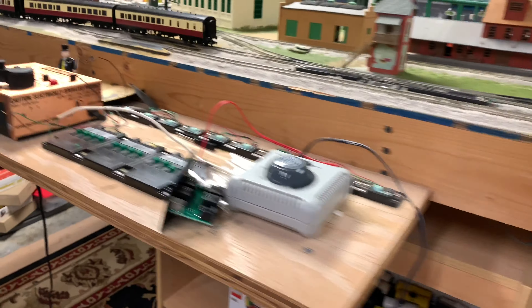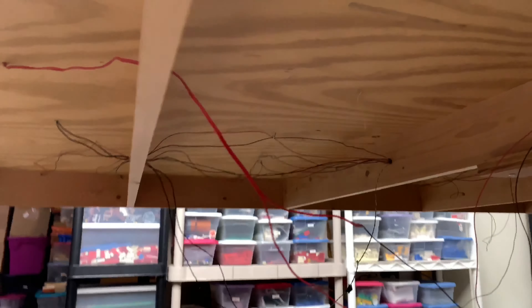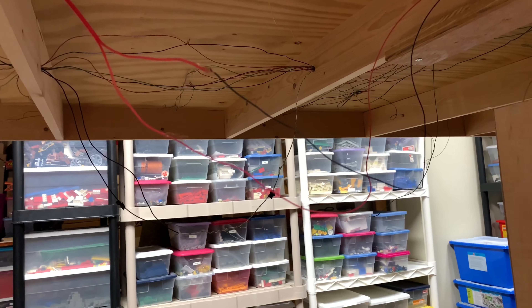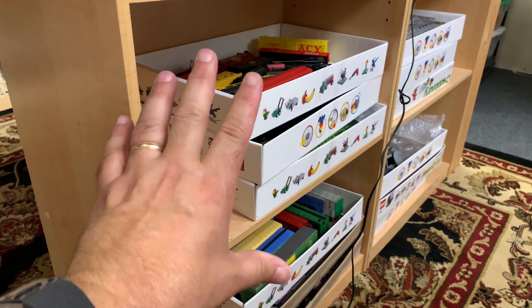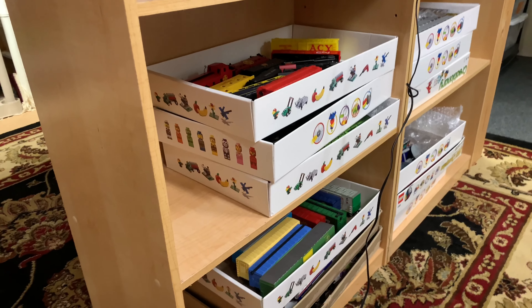I still got to work on some things. Under the table, I want to fix the wires — I've got some of them hanging down and I want to staple those up where they're not drooping. And then I'm going to put the storage boxes of things under here. The stuff that we run frequently — the Thomas and Friends, the Bradford Exchange stuff — I'm going to have here.